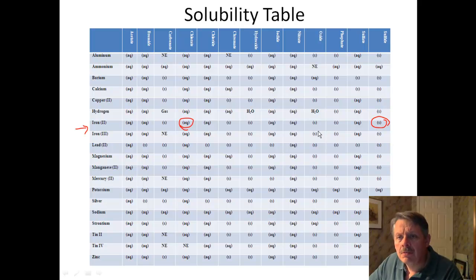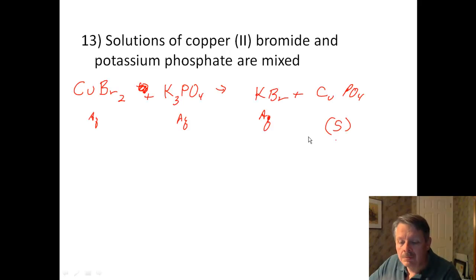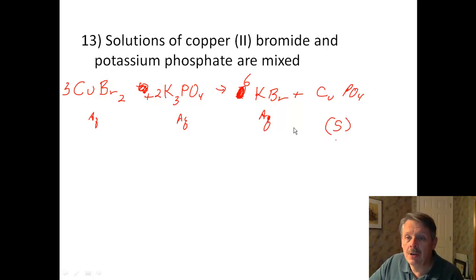Did I do that right? Copper phosphate. Yeah, that was 3 away. Okay. Sorry. Okay, so let's make sure that we have something that is balanced. We have 2 bromines. We have 3 potassiums. So as soon as we put a 2 in front of there, we're going to realize it's not right because we've got 3 potassiums. So the number that has to go in here, if 1 is 2 and 1 is 3, we go up to 6. All right, so now we have 6 potassiums, which means we put a 2 there. And we have 6 bromines, which means we put a 3 there. So we put a 3 in front of the copper, and we definitely have a problem.